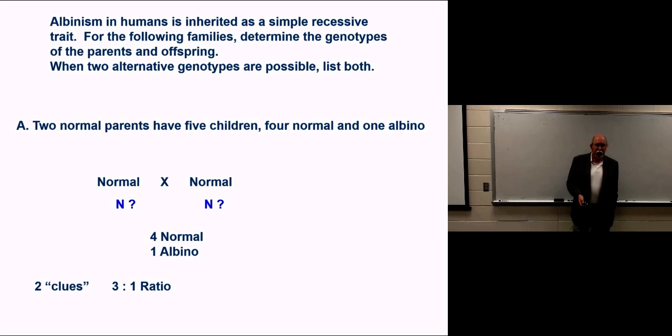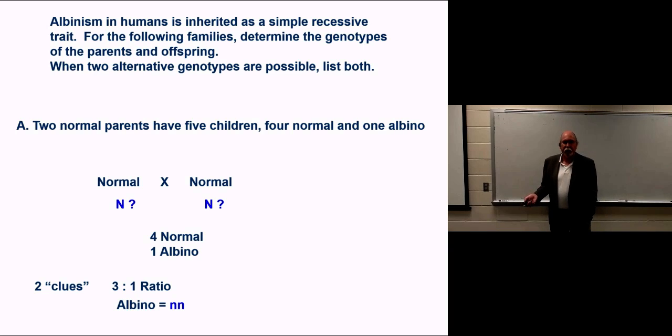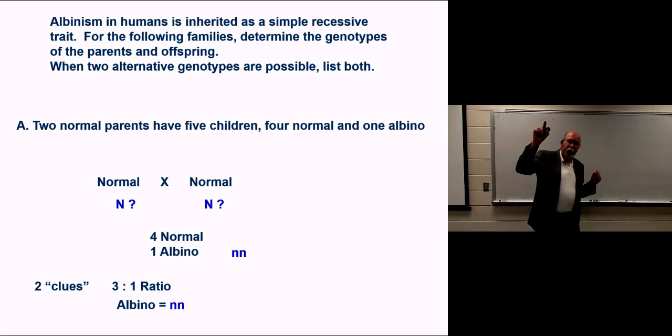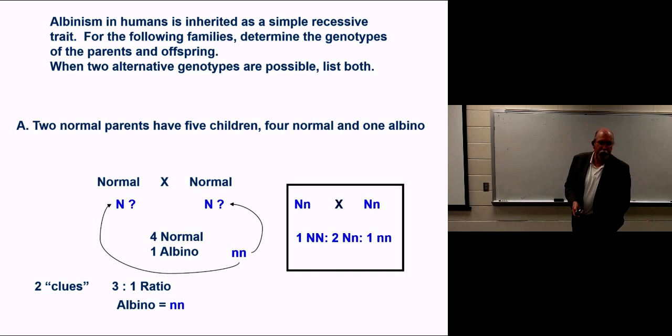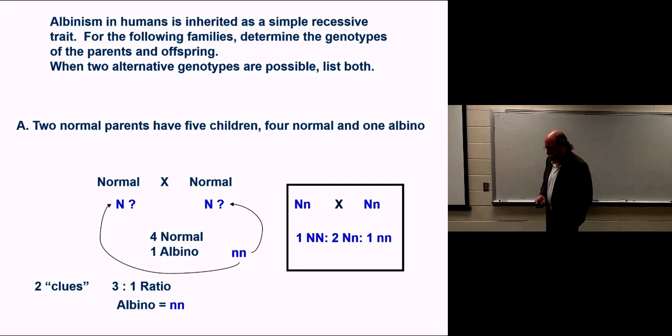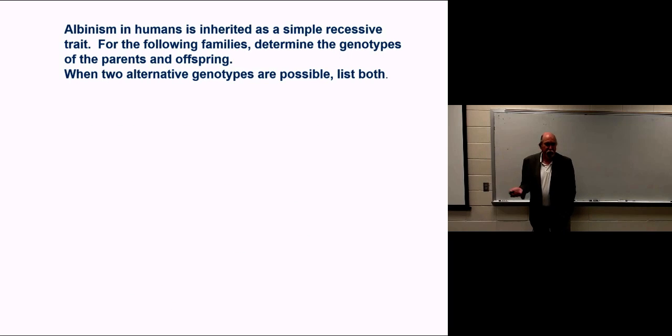The second clue, of course, is that you got this albino. It told me everything. All I need is one albino. It could be 10 to 1. As long as I got one albino, I know what's going on. Why? Because it has to get an albino allele from each parent. So even though neither parent was albino, they had to be carriers, which is what it's called when you're a heterozygote, having a hidden allele. They had to be carrying the genetic information for albino. So that's where it came from. That's what the cross had to be. It had to look like this simple cross. Simple answer.